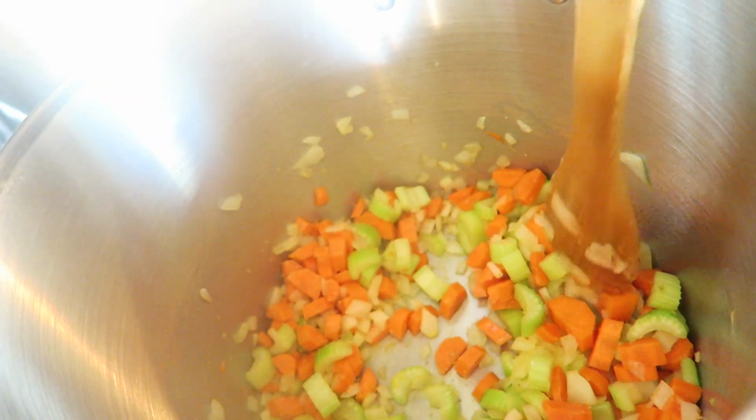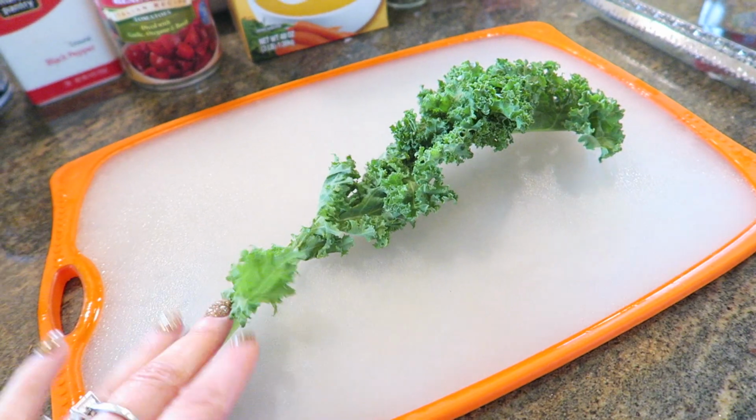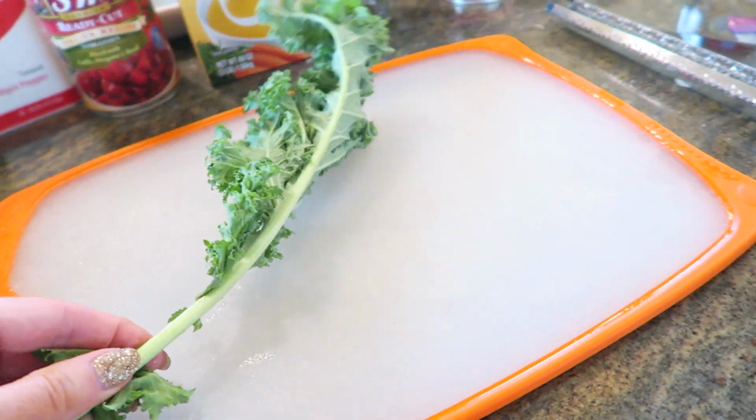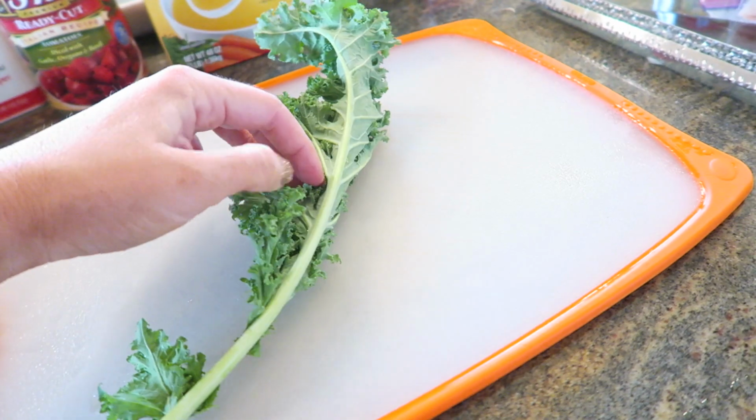Until, like I said, it's soft and the onions are clear. Okay, so while I'm waiting for that, this is when I do my kale, and basically you just cut down the sides of this part.